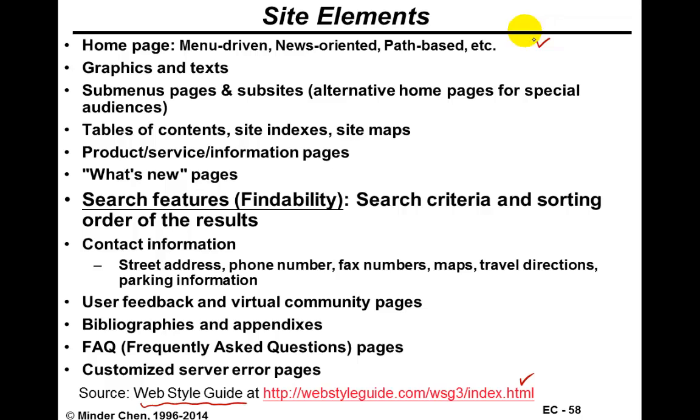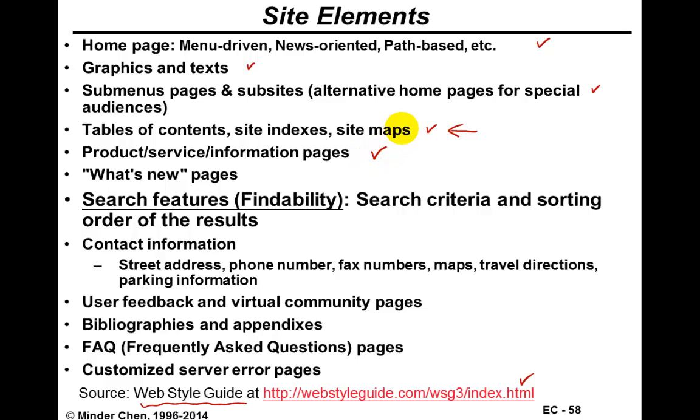You definitely need to have a home page, when you're thinking about the graphic and text. You need to think about the sub areas and sub sites that you might want to have. Think about whether you want to have a so-called table of contents, site index, or site map. But just be aware, your site will change and evolve, and this table of contents or site index will need to be changed accordingly. Unless you have an automatic mechanism to keep it up to date, it's very tedious to keep this type of information up to date on your website.